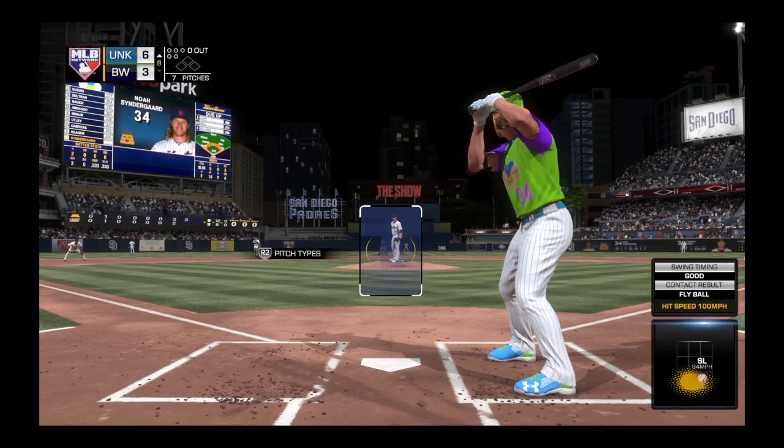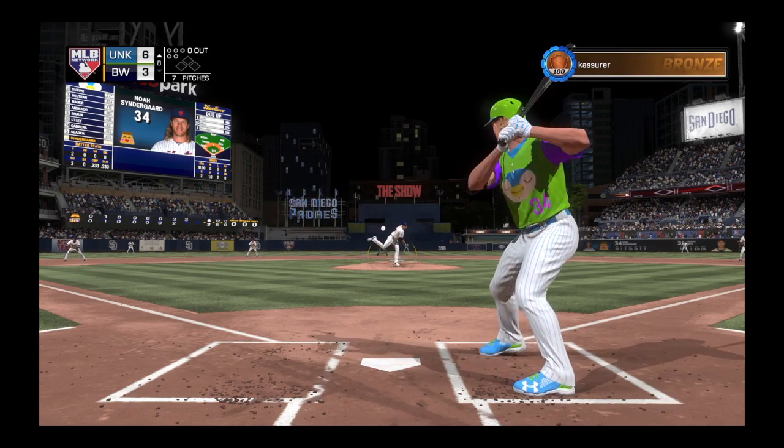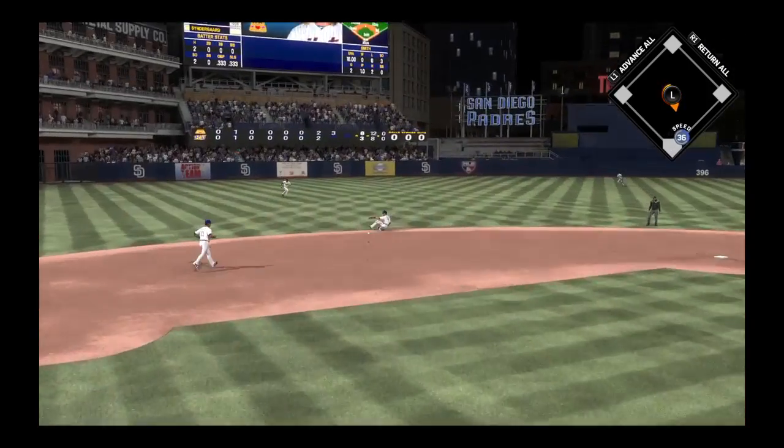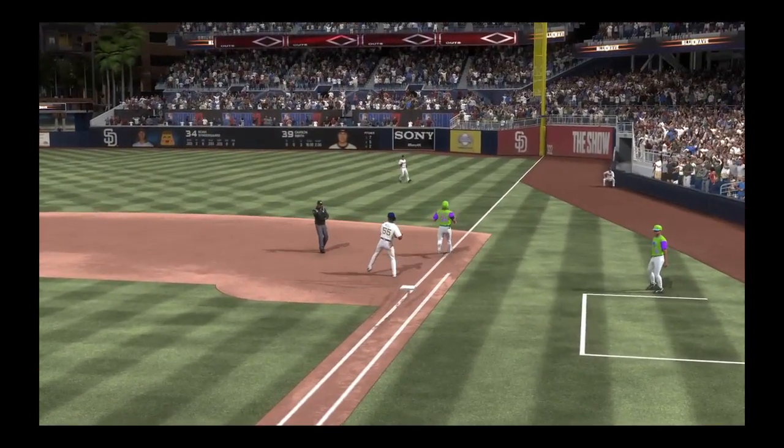Riding forward now, Noah Syndergaard. He's set. Here it comes. Flipped out the other way toward short. Oh, look at the sliding stop. It's there, and he's out.